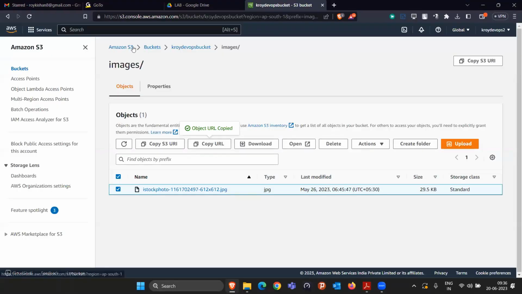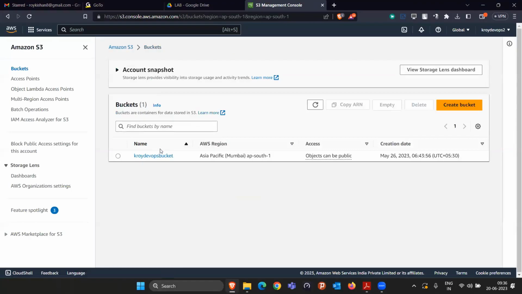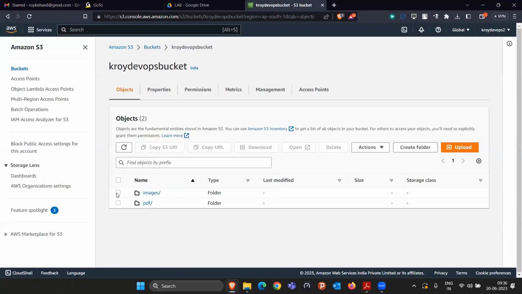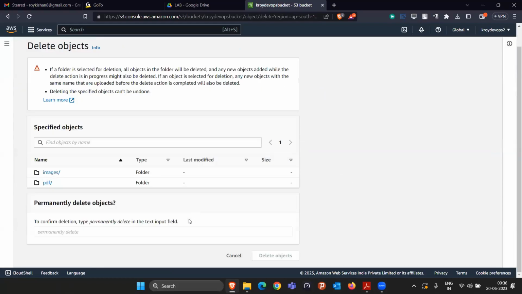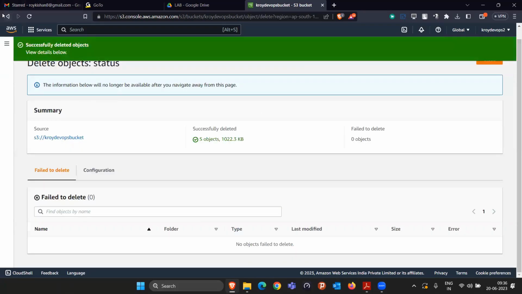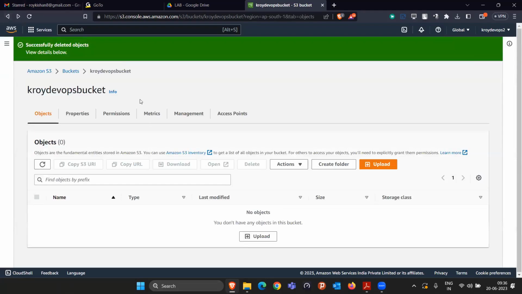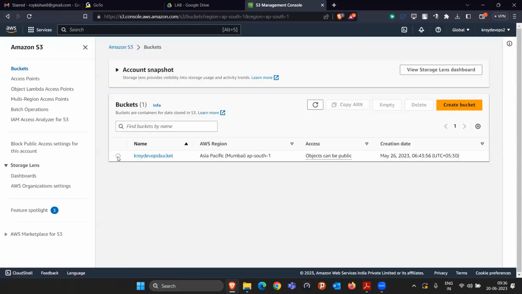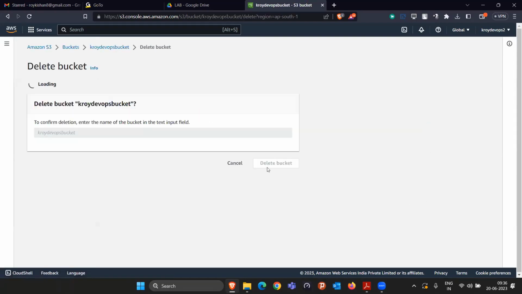So how can we achieve this? To understand it, let me show you one thing. I'm deleting this bucket. For deleting this bucket, first I have to delete all these folders, everything. So let me just delete it. In an S3 bucket, whatever files you upload inside it, we call it an object. That's why this bucket is known as object-based storage, where you upload files, documents, videos. All these things are termed as an object here. So I'm just deleting this bucket.